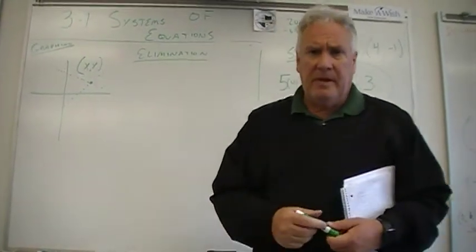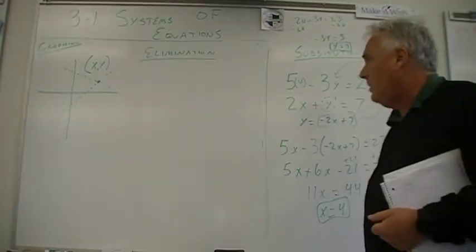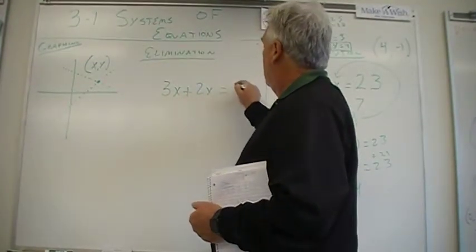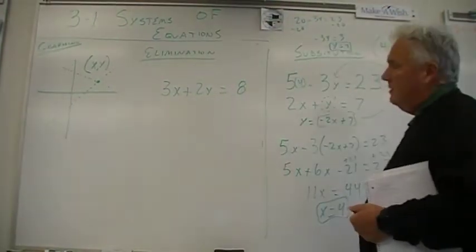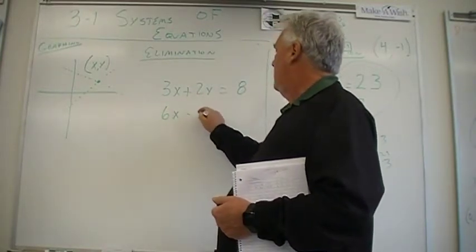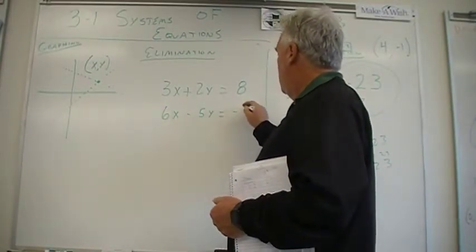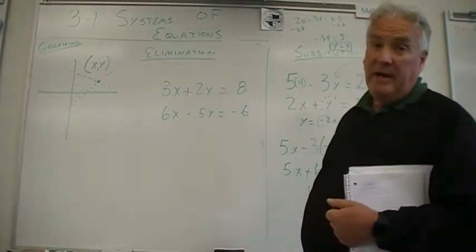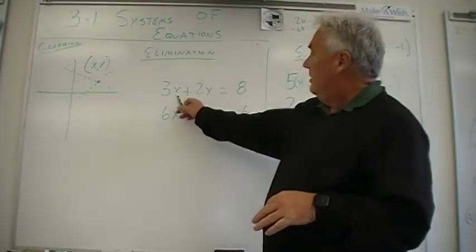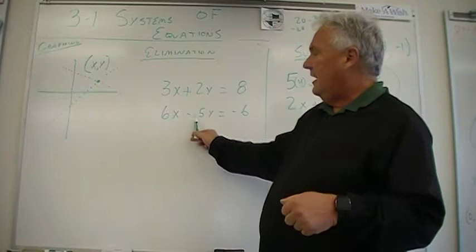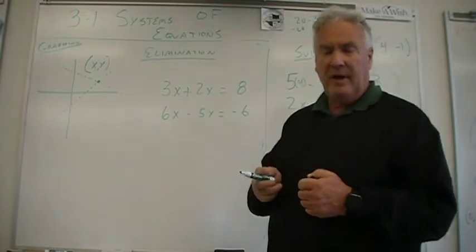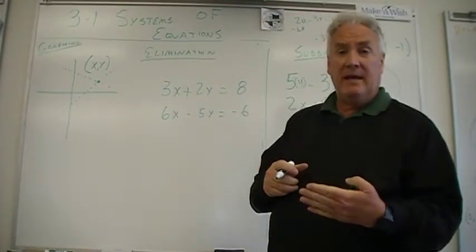Last thing I want to show, because I still have 2 minutes left on my video. So there's one, and then here's the other. I have no idea what the answer is to this, but all I'm doing is showing you. I got a 3, a 2, a 6, a negative 5. None of those are the same or opposites that we could add or subtract to. So we have to make it the same.